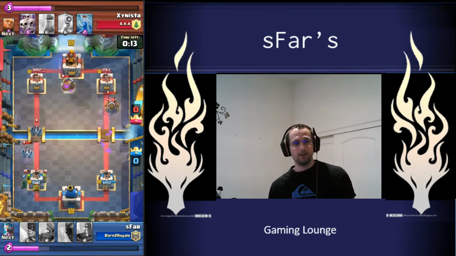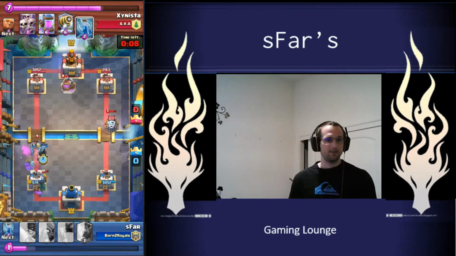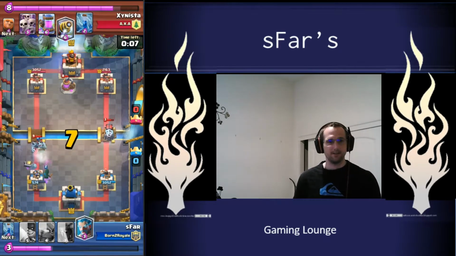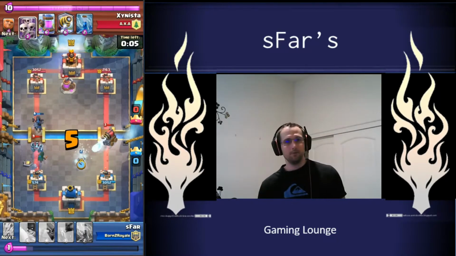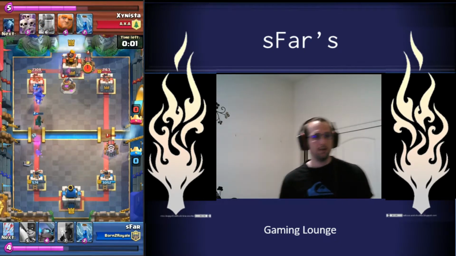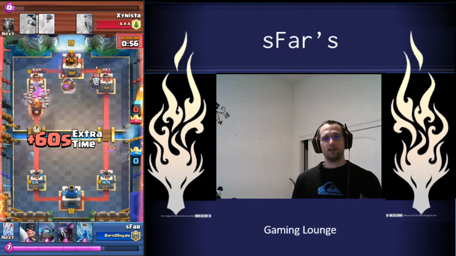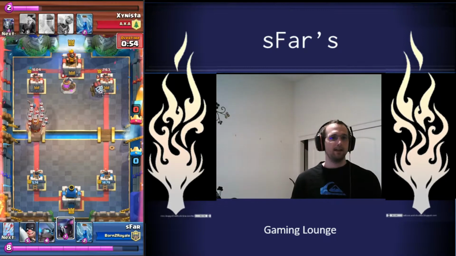I used arrows to get those minions down when I had the ice wizard, and then he just went to town on my left tower. As you guys can see, it's at 500 health. At this point, I'm still trying to win, but I know it's over. There's nothing I can do. He's just gonna play giant, and he's gonna throw down his Goblin Gang, and I'm done.